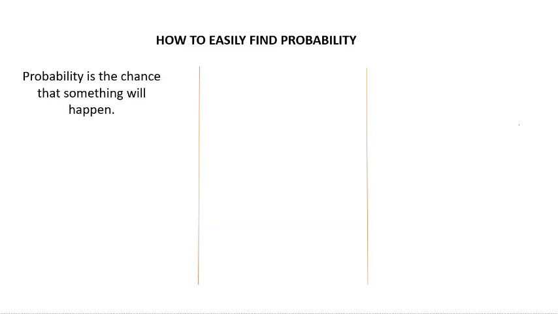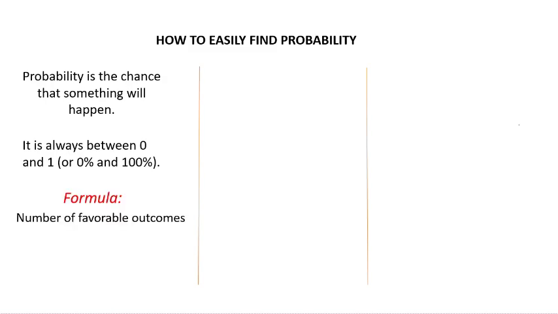Probability is a chance that something will happen. That is why it is called probability, probable. And it is always between 0 and 1. That is between 0% and 100%. 0 means there is no probability that it will happen, and 1 means there's a sure guarantee that it will happen. So you can have other values in between 0 and 1. You can have several fractions. But there is no probability value that will be more than 1. There is none. And there is no probability value that will be less than 0, because 0 already says there is no chance of it happening.